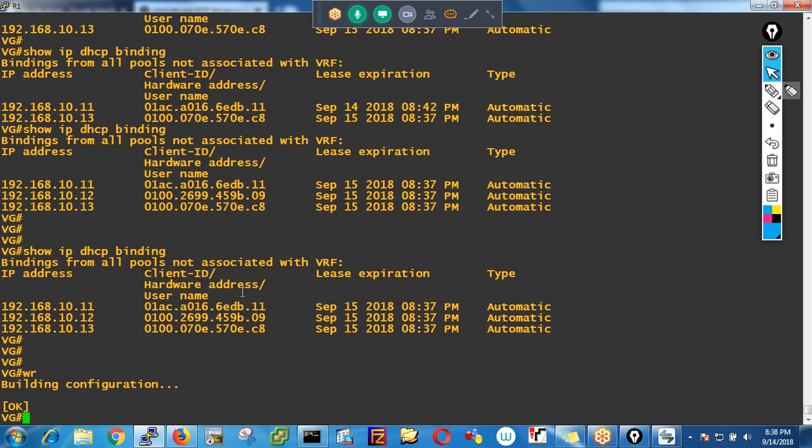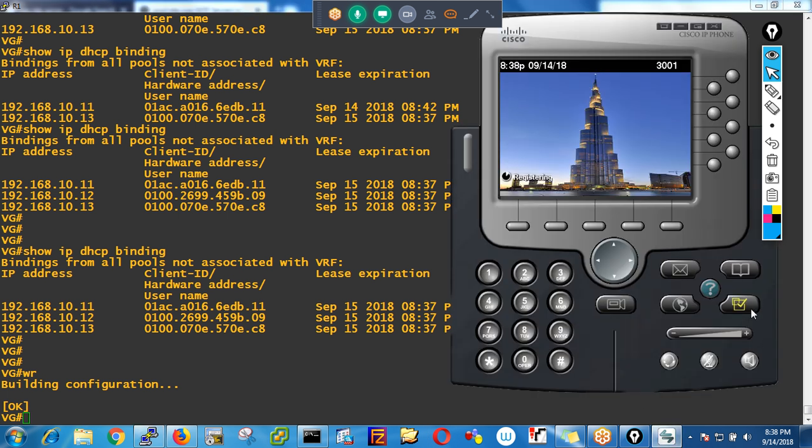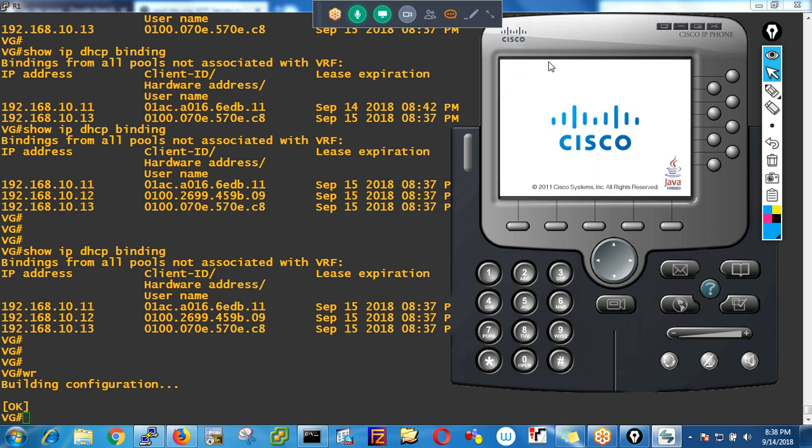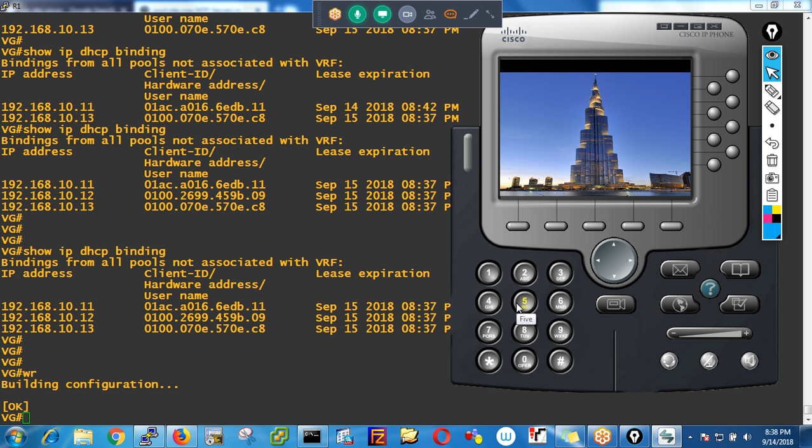You just go to the phone, press the settings button, then press star star. See here, go to the settings button, then press star star hash star star. This is for resetting the phones, guys. See, the phone is going to reset. So if you want to reset, you need to press the settings button, then press star star hash star star. That's the best way to reset your phones.